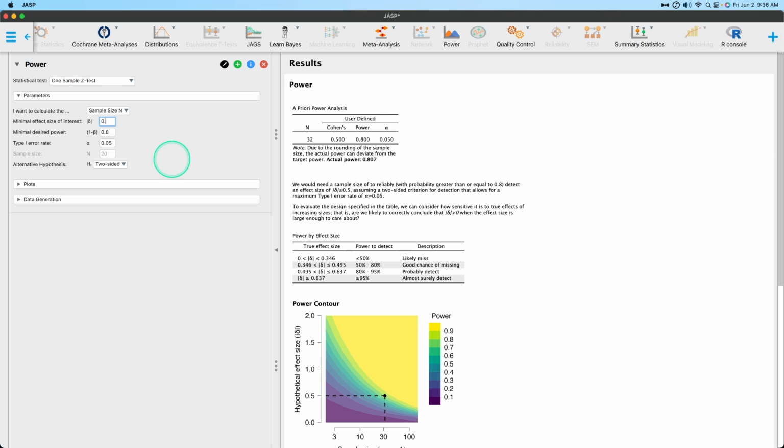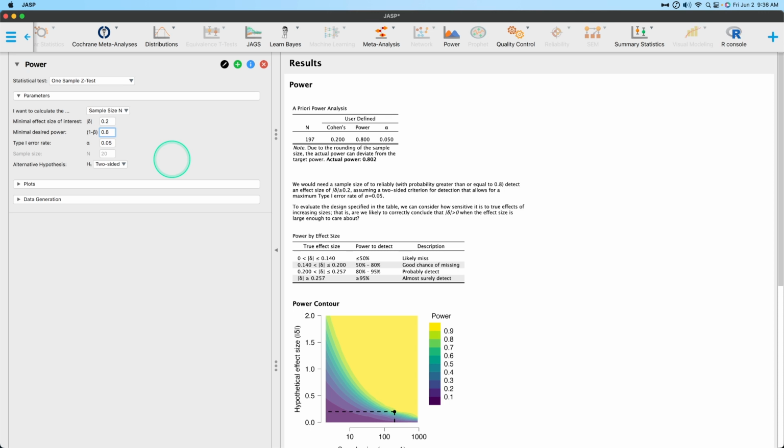So let's see what happens when we go to what Cohen says is a small effect for D, which is 0.2. Everything else staying the same. Pause the video, drop your guesses in the comments to see how many more we need. We're going from 32 for a 0.5 Cohen's D. See how many we need for 0.2. 197. Oh boy, 197.